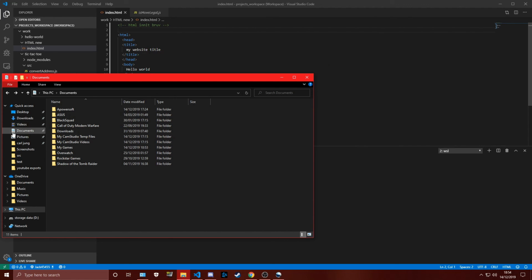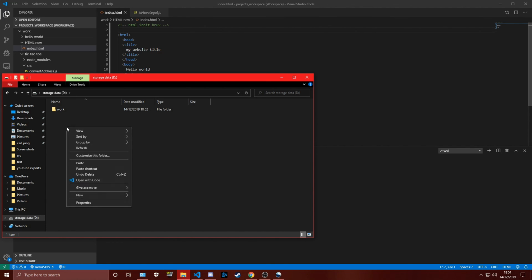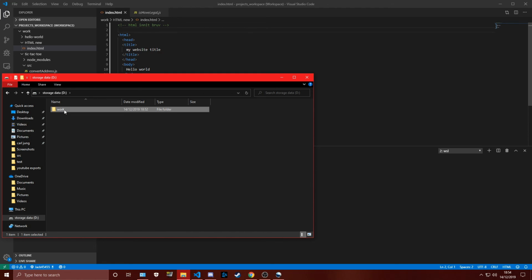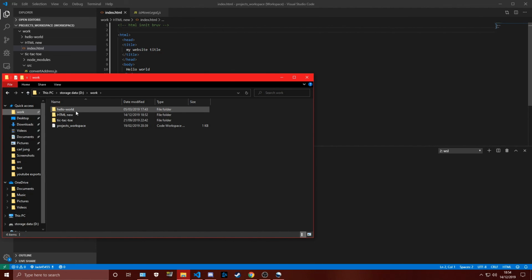Okay. Go to storage data D at the very bottom of where you are now. Click that once. Just at the bottom, just above network. That's it. Now you can drag work across to quick access, and we'll have it. There you go. So now we've always got work there. So click work and go into HTML. If you double click that page, it's just a website. It should open. You just made a website. Yeah, so that's your HTML. Way too much effort to do that.